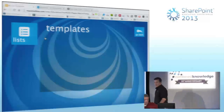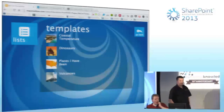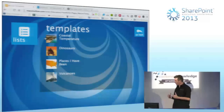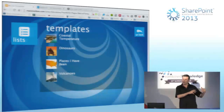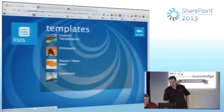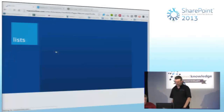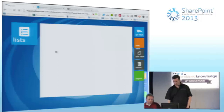So lists is something that the teacher can actually create activities for. For example, you might ask your students to create a list of dinosaurs on their own. Now the standard SharePoint list stuff is a bit too sophisticated, so we tried to simplify it down. But we also wanted a teacher who could deal with the sophistication of SharePoint to be able to create these lists on their own. So all they do is create a standard list template and put it in a certain place, and then that will get added to this list of activities that the student can do. So if we go across to the dinosaurs section, and the connection is a little bit slow, so sorry for that, then it'll pop up here, and what we get is a standard SharePoint list soon.